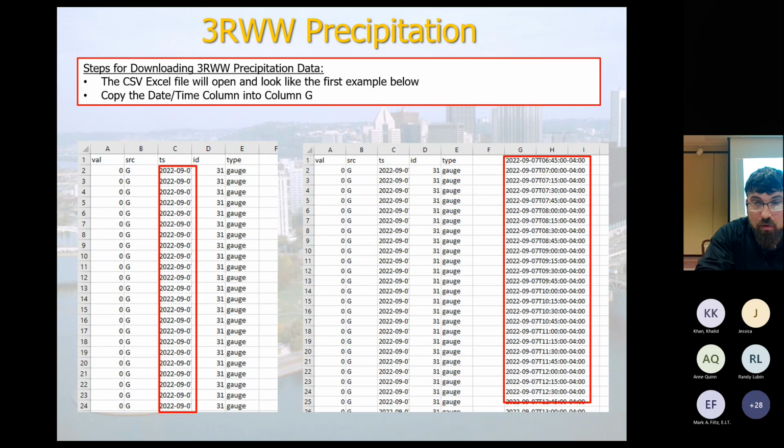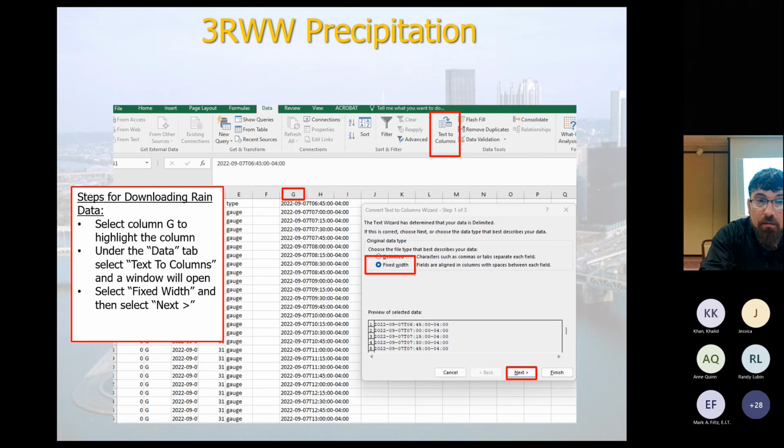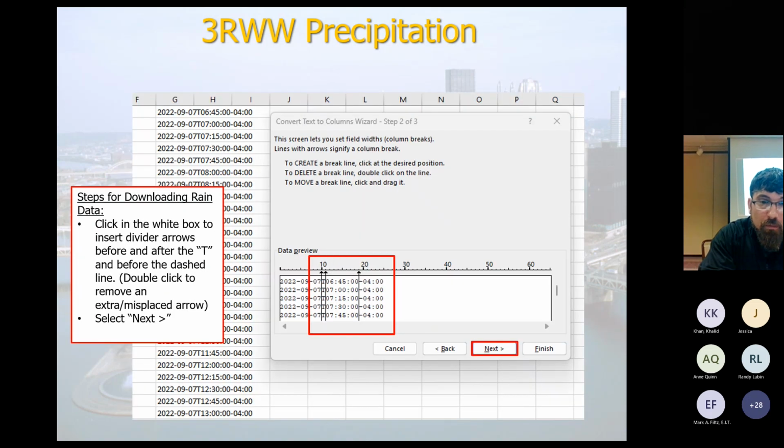And I just wanted to run through quickly how we handle that jumbled mess of data to get it to something you can graph and things like that. You're basically selecting that time series and copying it out into another column. And then we're using text to columns in Excel to separate out these pieces of information. You're using a fixed width and selecting how you want to split up that cell.